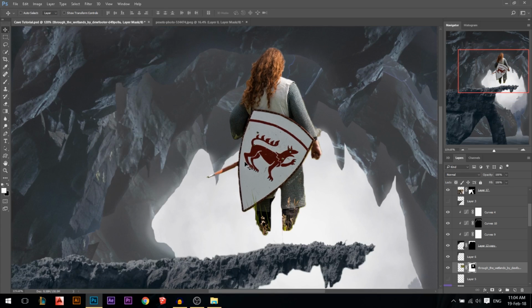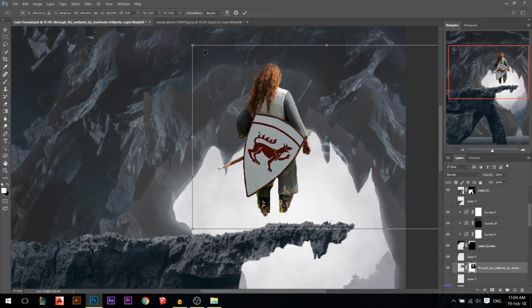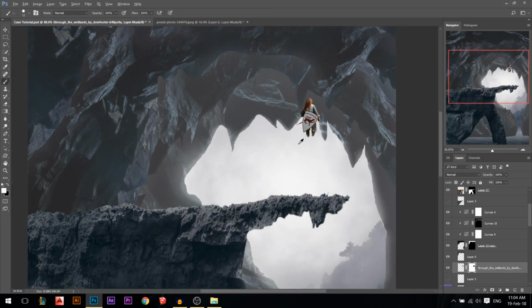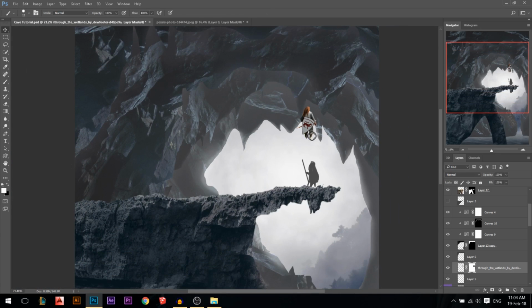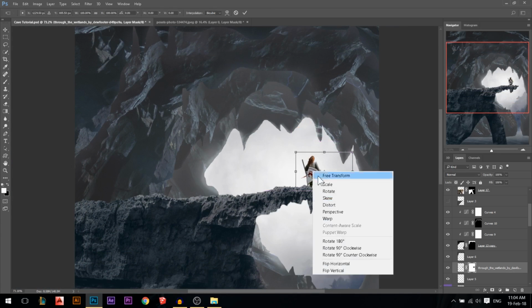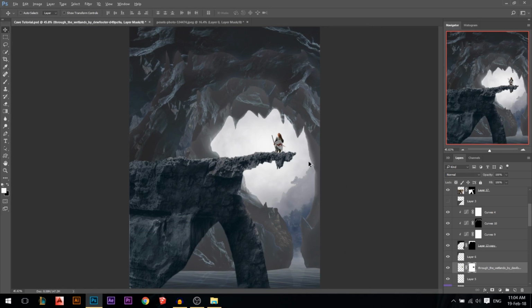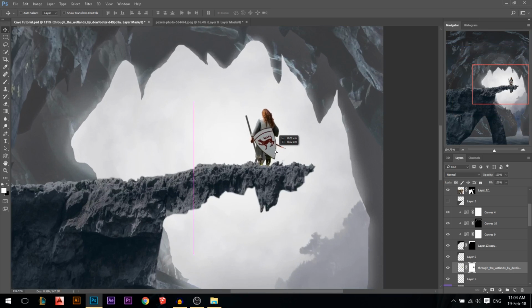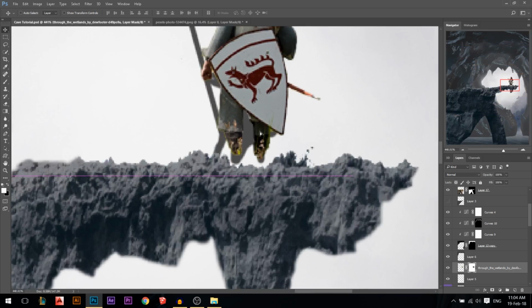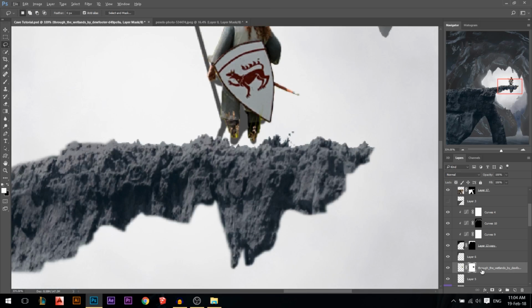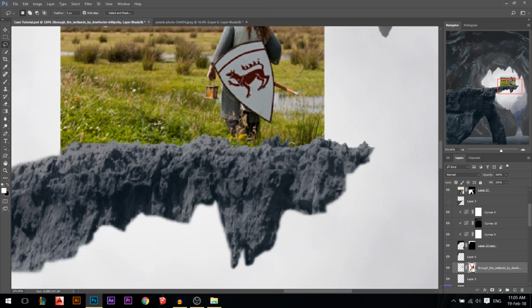Okay, let's see if we can fix the legs. Let's first put his size, something like that. Let's flip horizontal. Okay, sorry. Let's say he's something like that. I need to add a little bit of legs to him because he's missing some legs due to the grass.